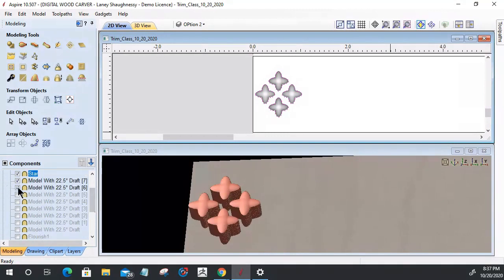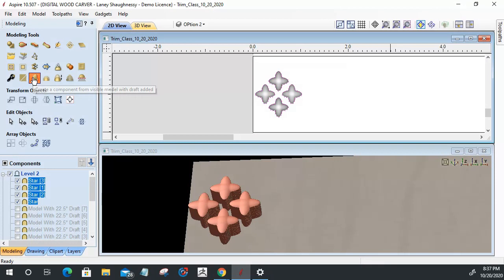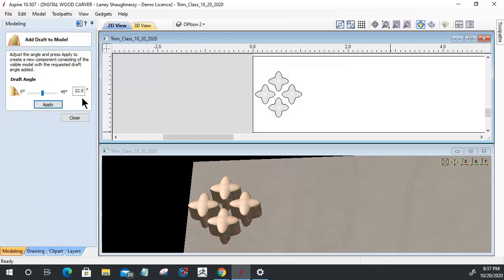All right, I got two more. And all I want visible are the four stars. So now I can come back into the draft. And again, I'm going to stick with that 22 and a half degree draft on these. And let's go ahead and create that.